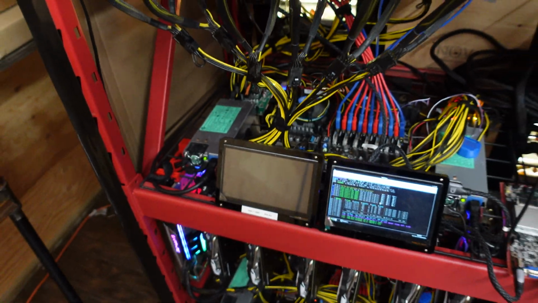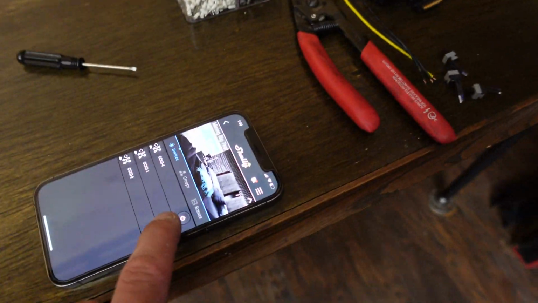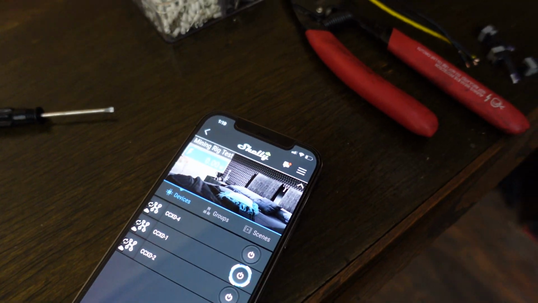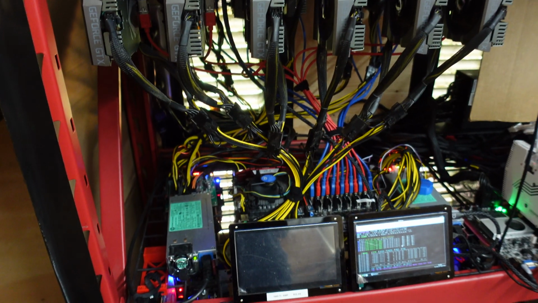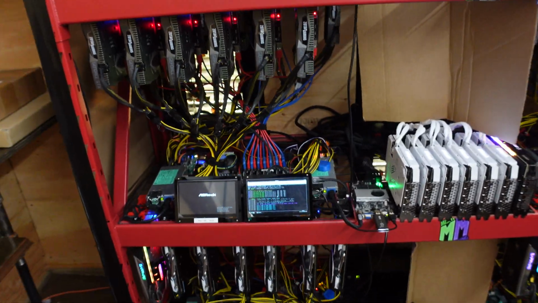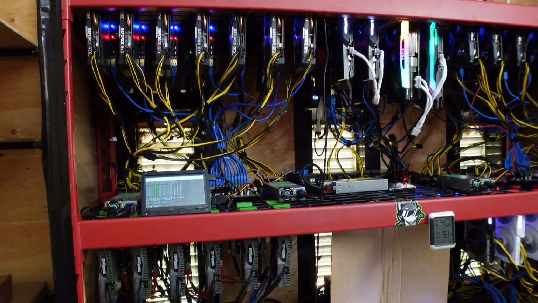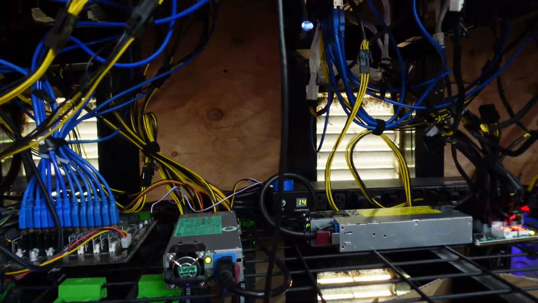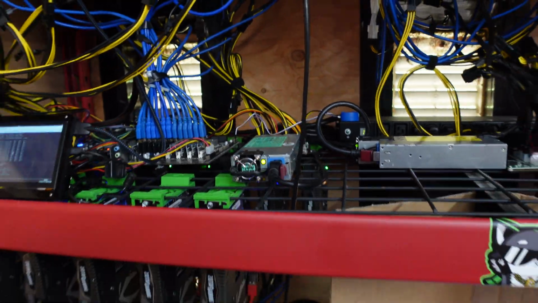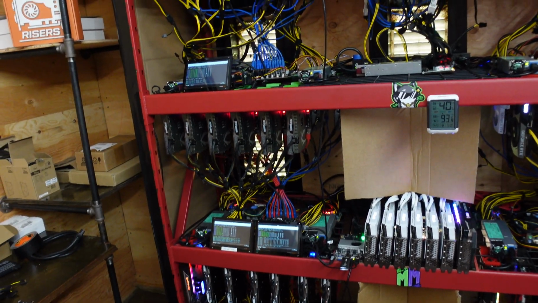Bang. Just shut off. All right, I'll turn it back on. See this blue screen? Just turn it back on, and it comes right back. Oh my gosh, these things are amazing. I'm so excited. Guys, you don't understand how much time this is going to save me by just having these little Wi-Fi switches connected to my problem rigs, which are these ones that would shut down basically my entire network.